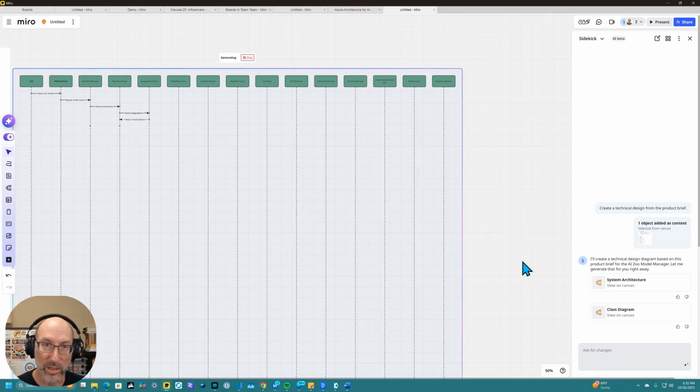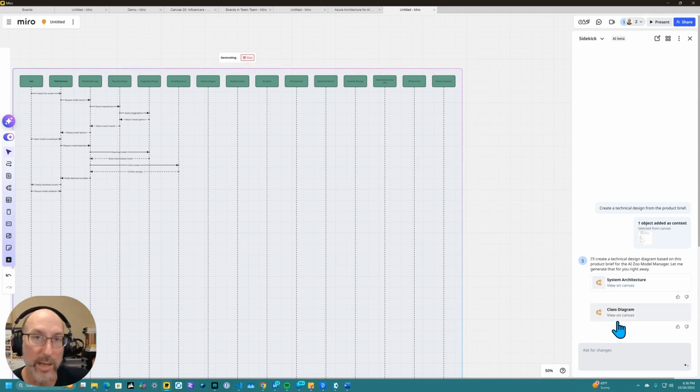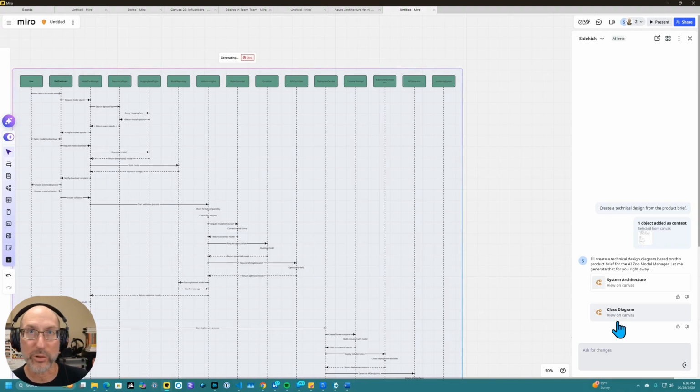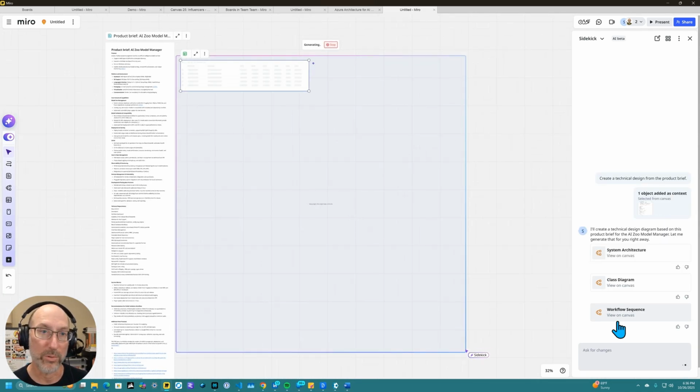So now you can see here, it's created a system architecture, and a class diagram is what it's working on right now. This is good because a class diagram is really helpful for coding structure. Now, I've said it publicly in a number of posts, specifically on LinkedIn and social media, because LinkedIn is where I do most of my posting anyway. I am the actor who plays a software developer on television. My role is really along the lines of project manager, scrum master, business agility coach, thinking around all the soft stuff that enables technical work to be done.